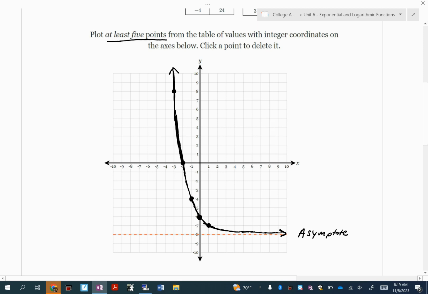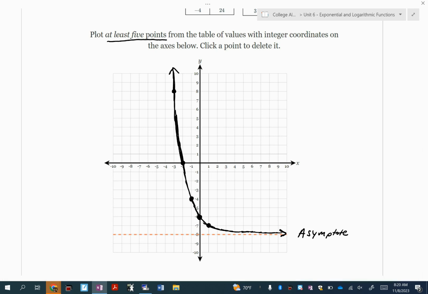Now, a couple of things, because I was playing around with it maybe last week, and if you don't put the arrows, it won't count it correctly. If you don't draw it all the way to the end of the grid, it won't count it correctly. So make sure you're drawing it all the way, and make sure you put the arrows. Any questions on this one? That's it for this first one.